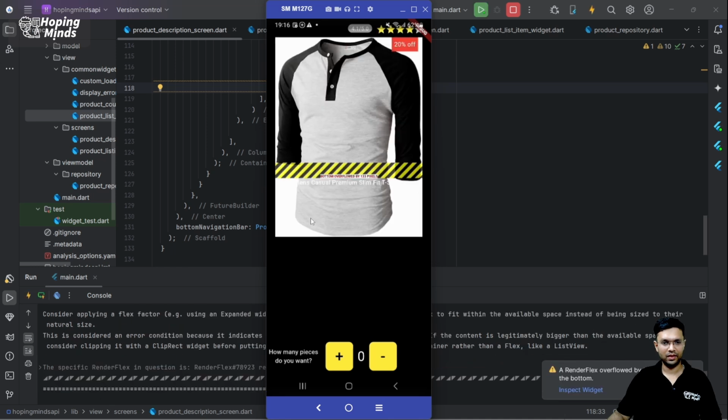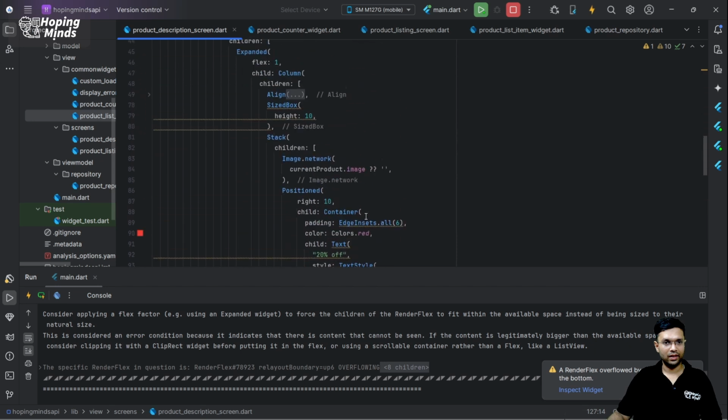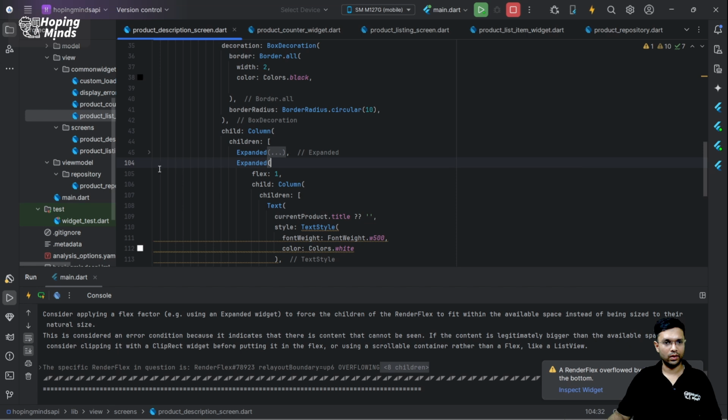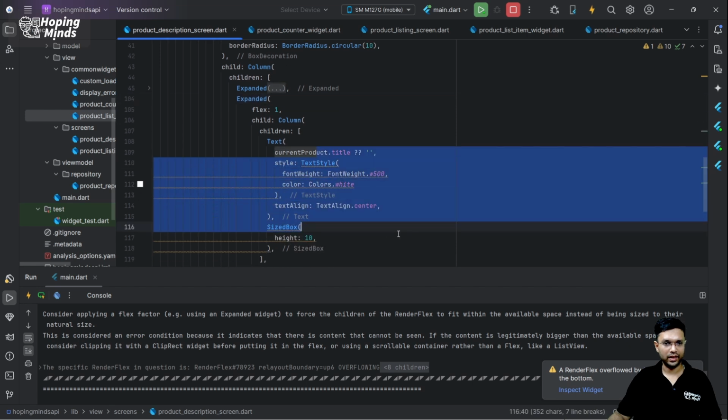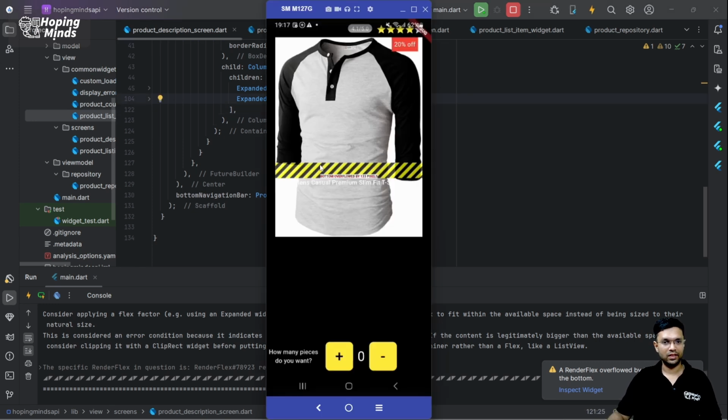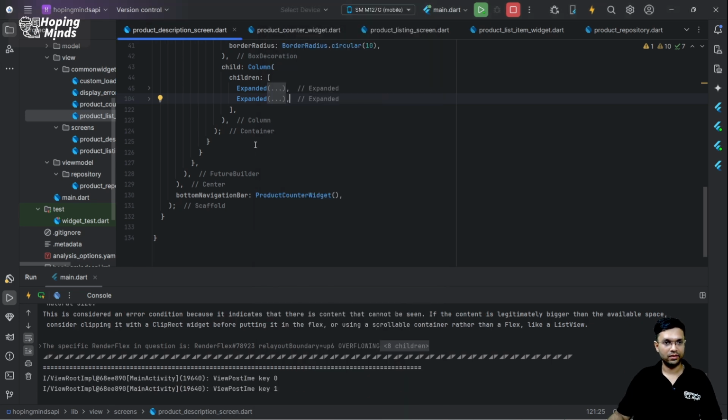And yes, so what do you notice? It shows this product description on top of my image. Well, over here it was supposed to load this title at the bottom part of the image. So why on earth has this thing got shifted upwards? Well, let's try and understand this.